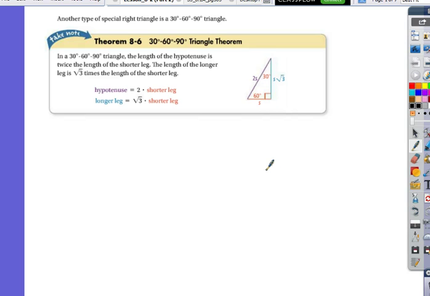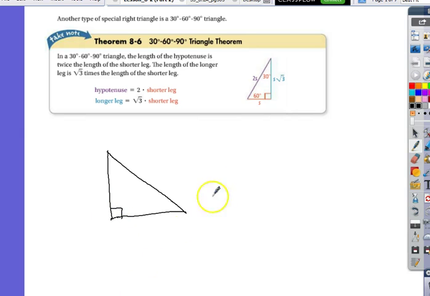the different sides. Because in a 30, 60, 90, there's legs, but the legs are different from each other. If you remember in the 45, 45, 90 triangle, the legs were congruent because it was an isosceles right triangle. Here the legs are different. So I'm going to draw a right triangle. This right triangle is not going to be to scale.